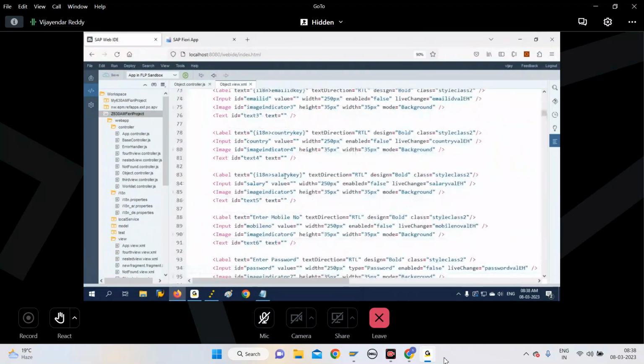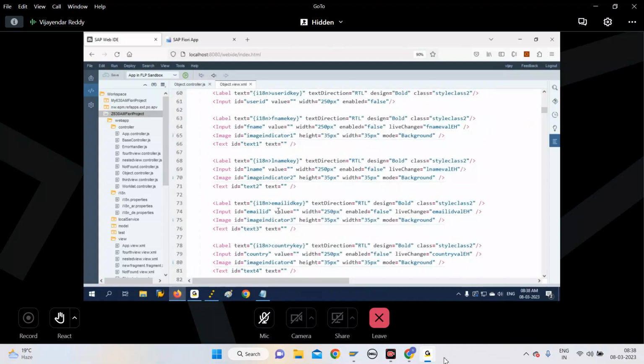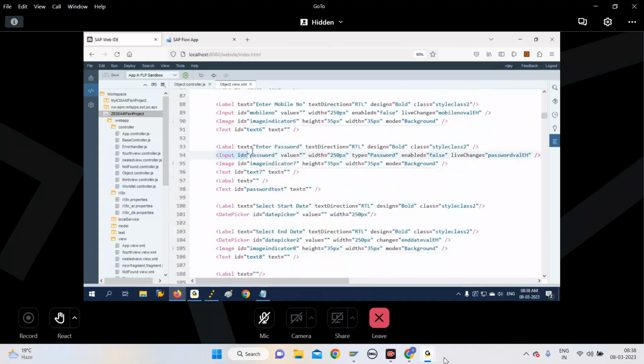Here you can see for the password field, there is type equal to password. Instead of type equal to password, I think you need to make type equal to text.